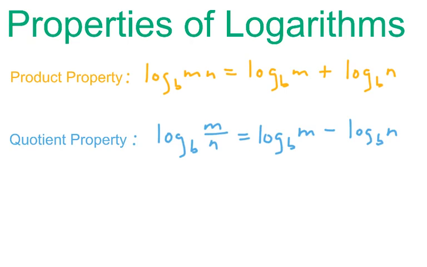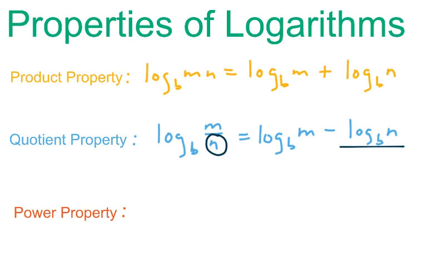Do you see what's happening here? We're subtracting logs. That'd be the same as subtracting exponents. When do you subtract exponents? That's right, when you have a division problem. So when dividing, you subtract the logs. And notice that you always subtract with the denominator. You always subtract the denominator for the quotient property.